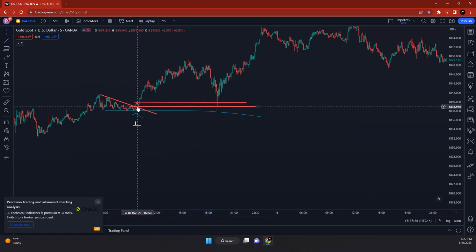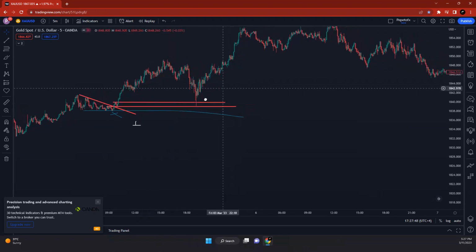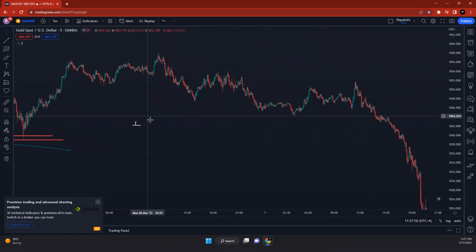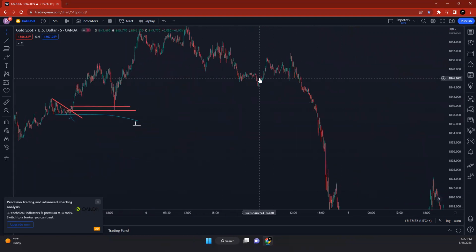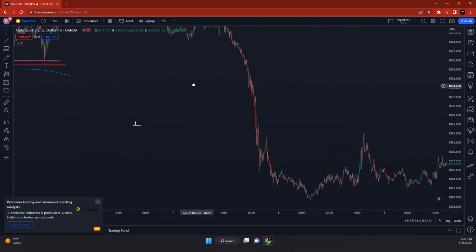Now this retest happened. Next is this level. But the stop loss entry will be here, because below the structure is the safest place to have a stop loss. But you don't see these patterns every day. You see here in the chart, not always. We have it, but you need to recognize it.